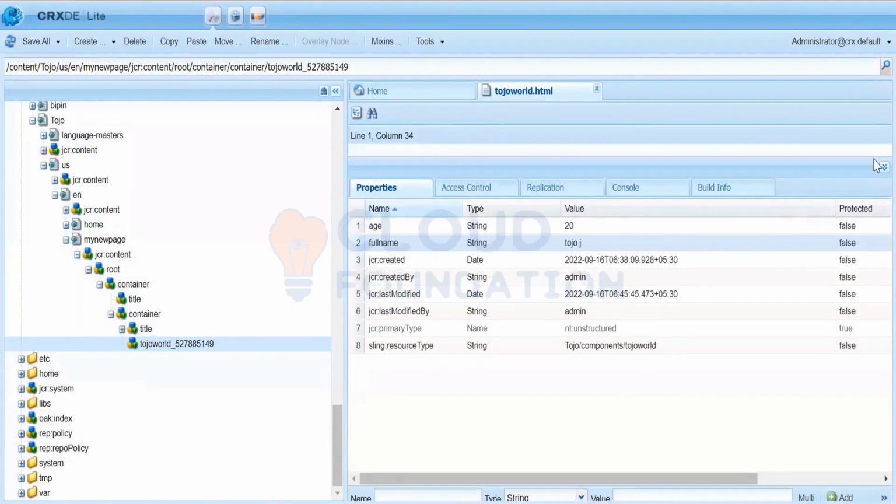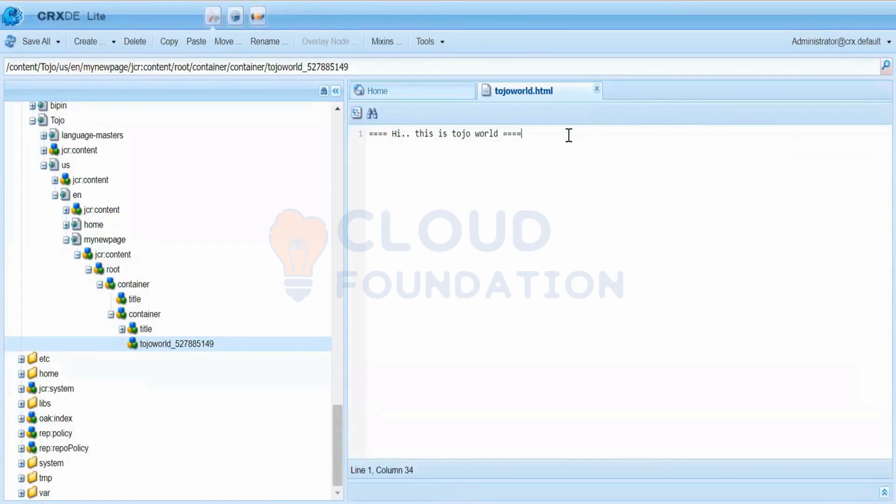Now in your content hierarchy it is stored in this shape because you used the name property over here. How will you fetch it? If you want to fetch it, let me just write a bind. You can fetch it in your Sightly as well.